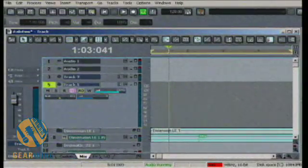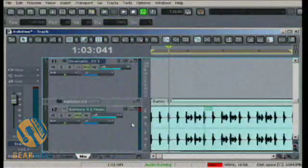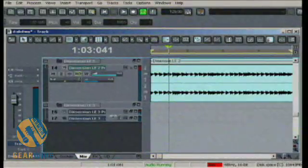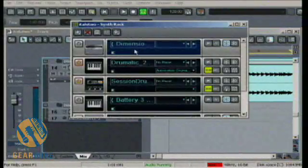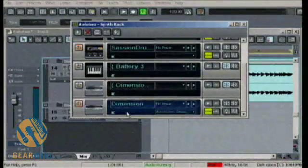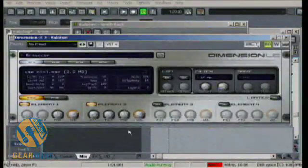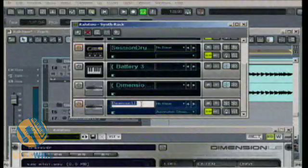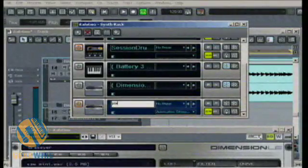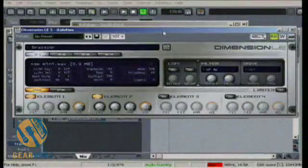So that's one way you can use this, but let's take a look at some of the other patches that are available in here that provide us with some really cool ways of working within this environment. Let's go to our synth rack, bring up the Dimension. I have a million of them in here. A little note, if you're working with Sonar, normally if I was working on a project at home, I would rename this, but I've been too lazy thus far. I'm just going to call this Plan 9. And I'm going to bring up my Dimension LE again.